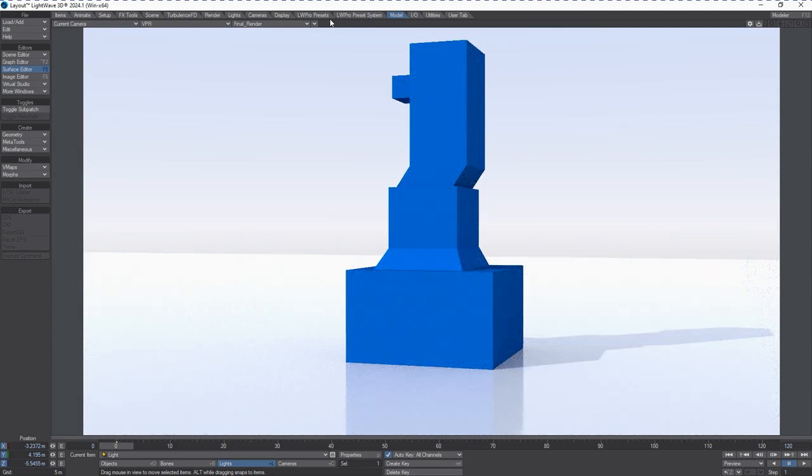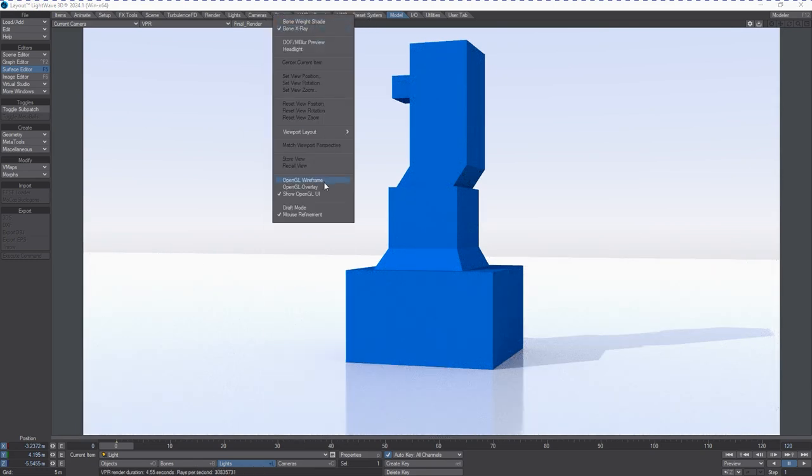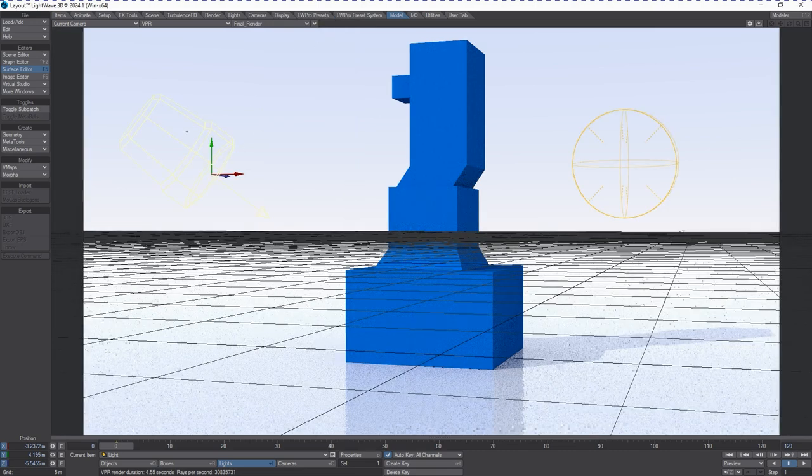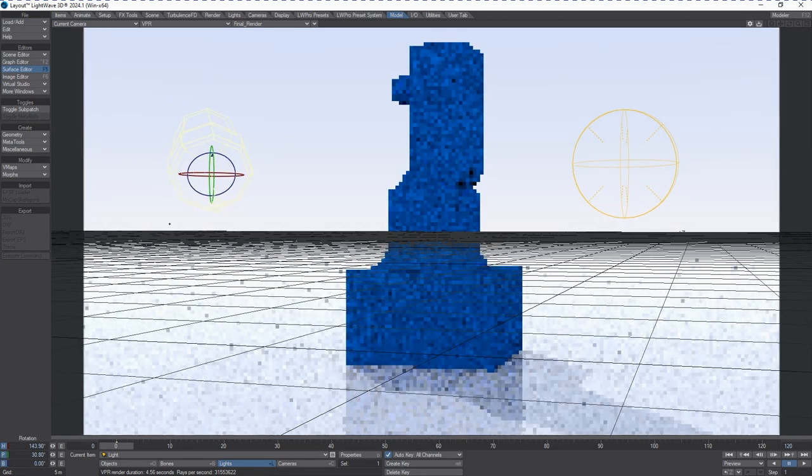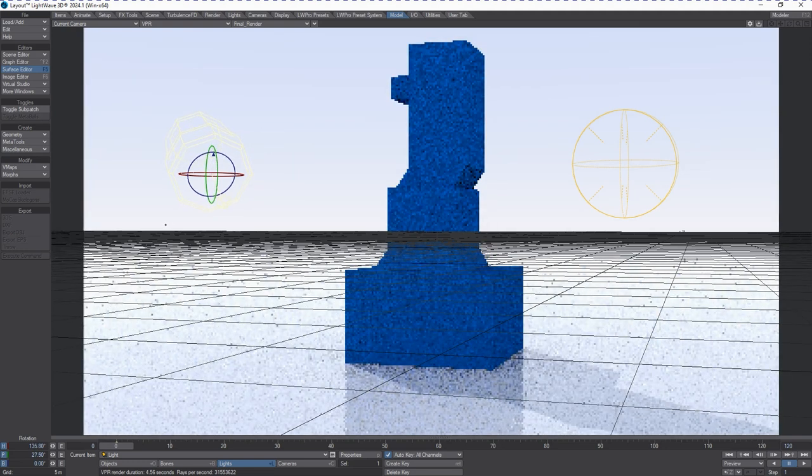And let's turn on OpenGL overlay so we can see where those lights are and our grid. And now we can take that light and hit Y. We can rotate it. And we can cast shadow towards the camera from that object.